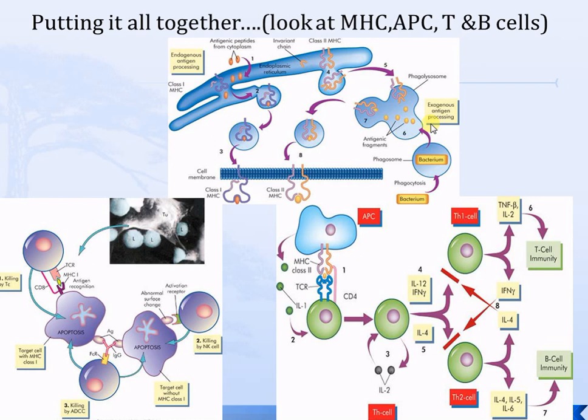Other cells, like if I have a cell here that says I have an infection, and it pops a marker up on the surface, we have something like a natural killer cell that comes along, recognizes that marker, and says, all right, you've got an infection, I'll pass the word, and it helps the killer cell. So it helps it go through apoptosis, so that if that was infected, what's it not going to do? It's not going to replicate anymore. Yeah, because if you have a virally infected cell, and it replicates, you just replicated the virus. As long as the cell is still alive, that virus can run its machinery and make more viruses. So by killing itself, altruistically, it's taking itself out of the population so that there's no way that virus can replicate.